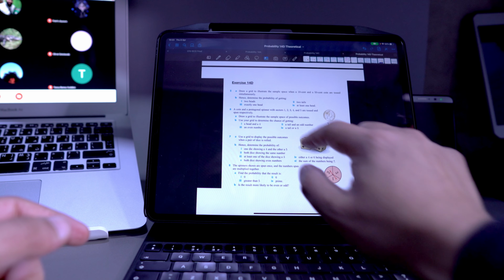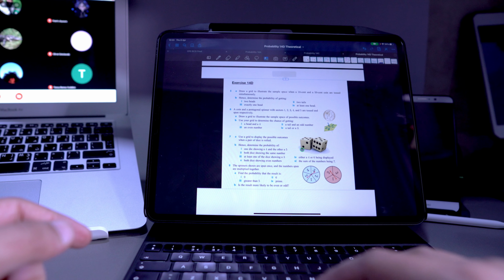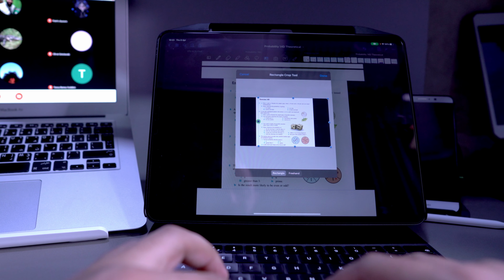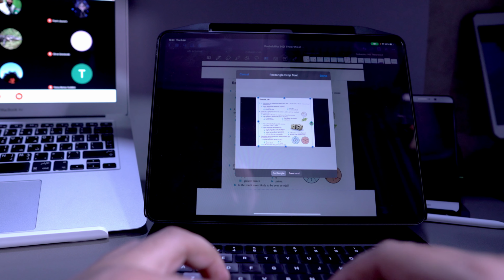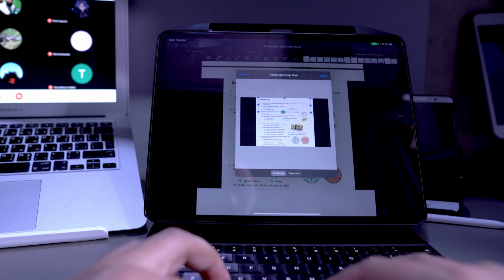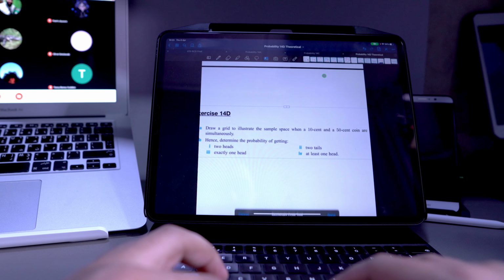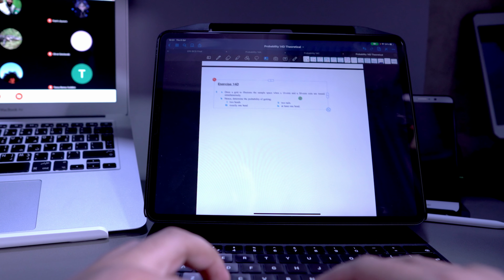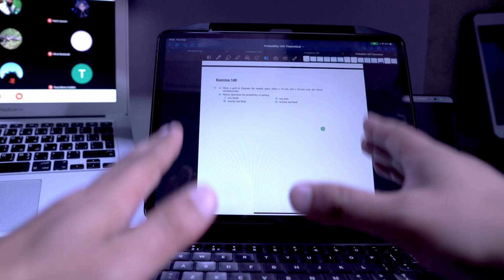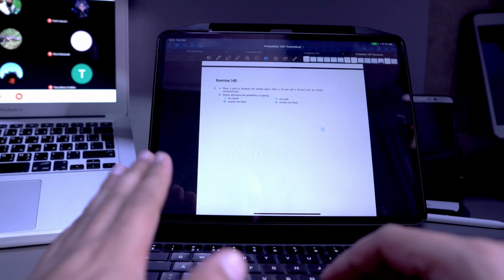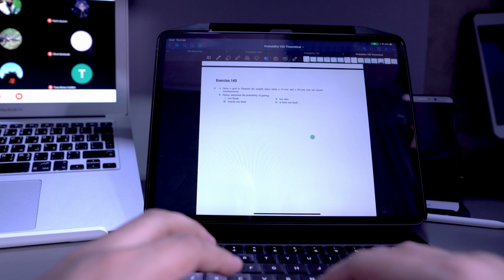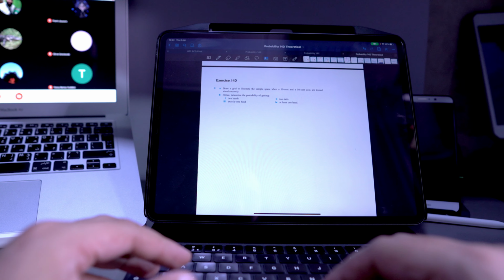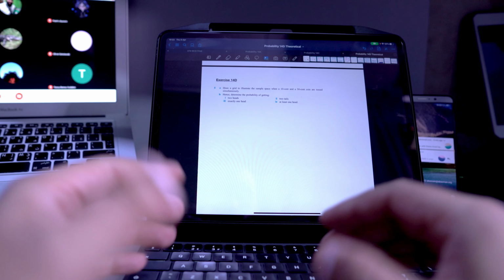So if I select this, then I can crop. What I'm trying to do here is create some space for my background, because I'm going to use this as my background for the Jamboard. So let's resize this. Now, you can do this anywhere. For example, if you open up Word, you can do it there. If you open up any note-taking application, you can work there.